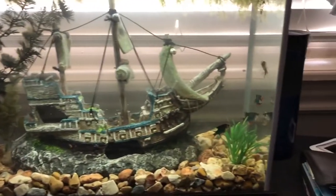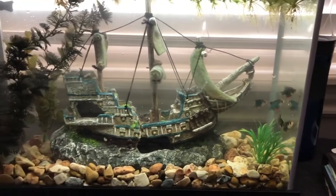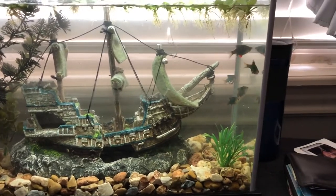This is just a temporary setup for them. Later on we'll be getting a bigger fish tank for them. We know this is too small for them.